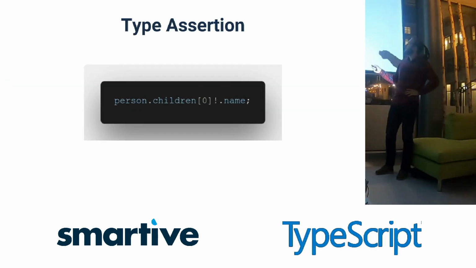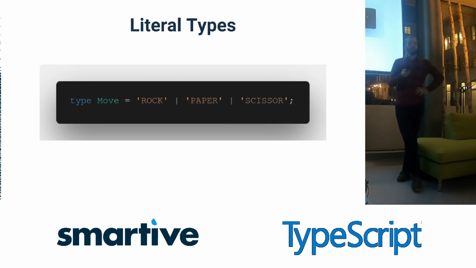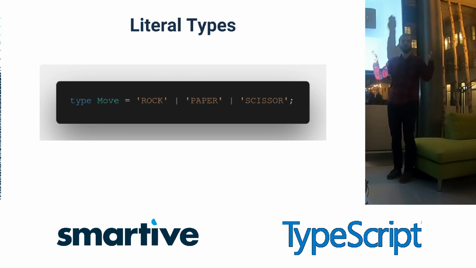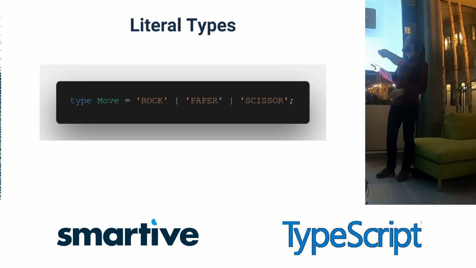Okay, this is another little feature. If you know that something is not null or undefined, you can just put this exclamation mark. It's a kind of handy cast. Let's go on. Maybe some of you don't know that you can actually use individual values as types. Again, if we go back to the idea that types are sets, this is the set of just this one value. The type string is the set of all strings, and this is just the set of the string "rock". And this is basically a set containing three values.